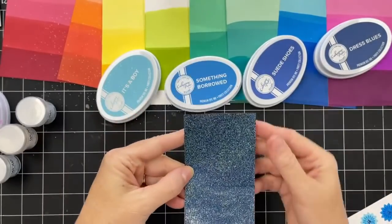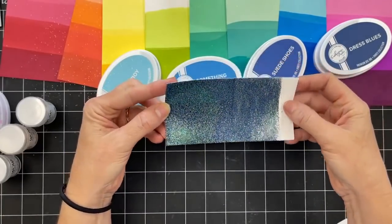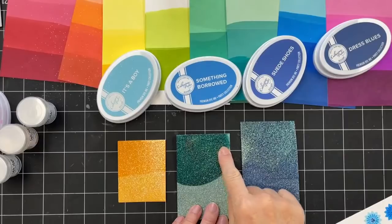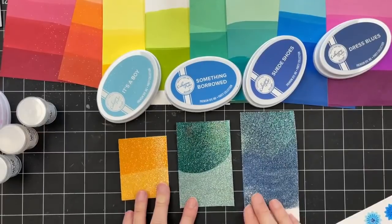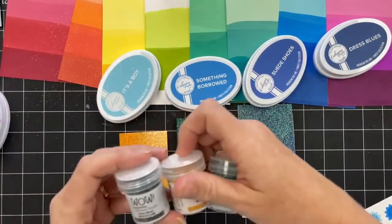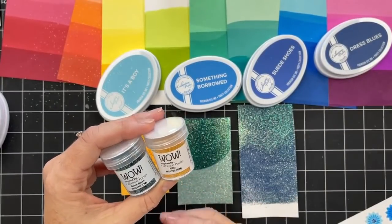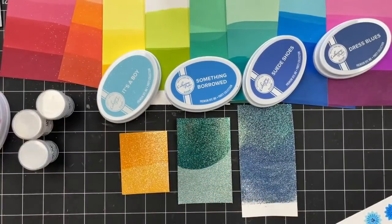Dress Blues. Wow. Look at that glitter in that. That is gorgeous. It is so beautiful. And then the Uptown and the Glitz. So doing the direct to paper makes a richer, darker look, or you can just go straight onto white paper and get a more see-through look. Yeah, we were talking about that. Translucent, iridescent. These say, this one says T and this says OM. Opaque. Medium? I don't know. We'll have to look into that. I think some of them probably know because they were talking about it the other day.